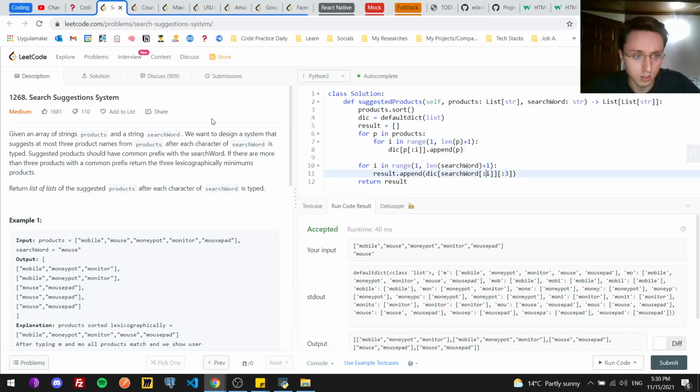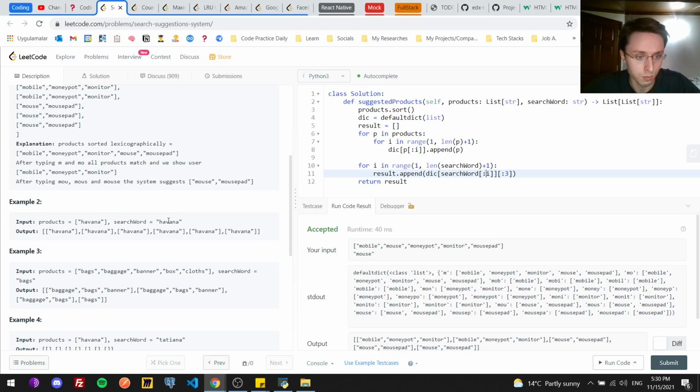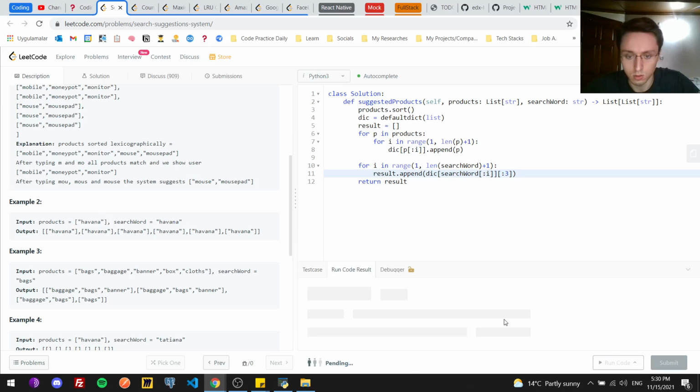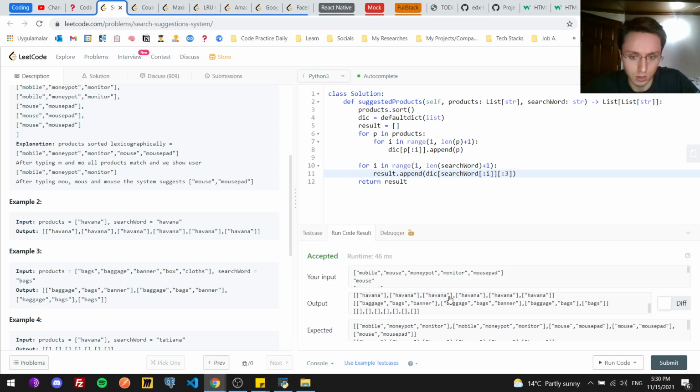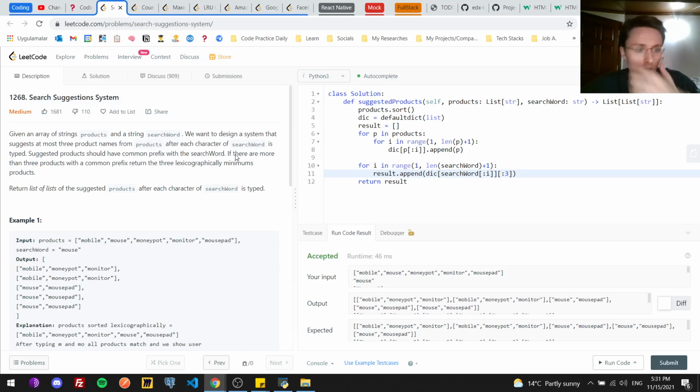Okay, so what's the complexity here? By the way, we can put this. Let's test these. I think they will all work. But what is the complexity here for every word, every character? Let's say that they're all the same. In the worst case scenario, you will have n times the length of it. So n times k, where k is the longest word. So time is O of n times k.